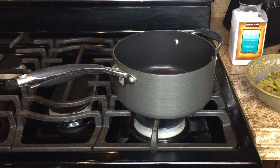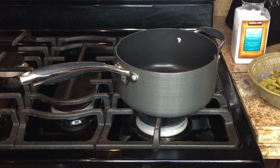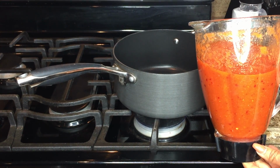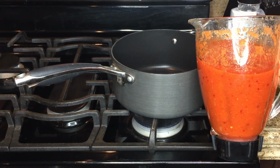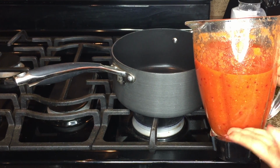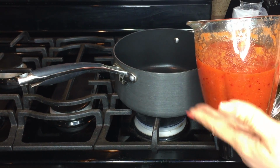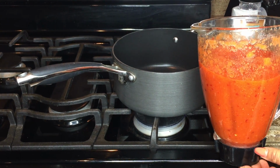So now what we're gonna do is blend the salsa and the nopales together. Look how beautiful this salsa came out. Chile guajillo, you guys, is the magic ingredient. If you're gonna learn anything from this video, it's how to make homemade salsa. You can use this for this type of dish, huevos rancheros, or just as a regular salsa to eat with your food.